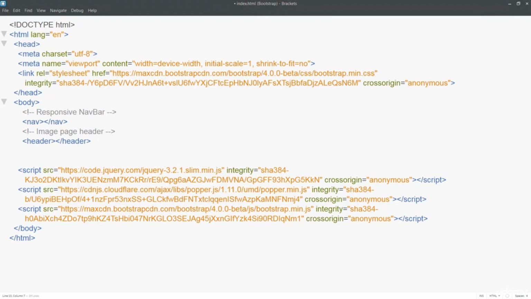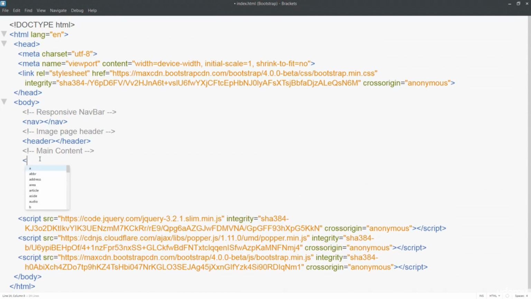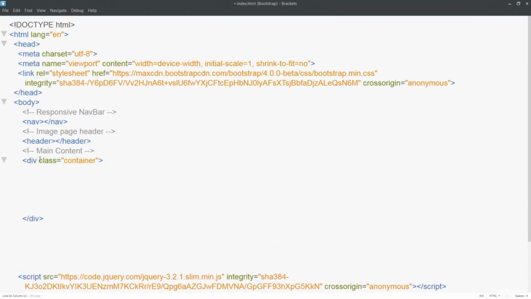There's our header. And the next thing that we need is another container. This is going to be our container for main content. That's where all of our main content is going to go, and I'm going to create a div there to hold that. So this is going to be a div, and we'll give it a class of container. This is a Bootstrap class. With Bootstrap, you have two options for containers. You can have a fluid, or you can just use regular container. The fluid one does full width across. The regular container has limited sizing, and when you shrink it down, then it takes full width. So that's the difference, and those are your two options for Bootstrap.